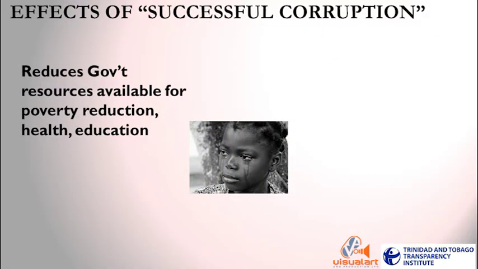And then finally, this hits home. Our government every year has a huge amount of its budget allocated to social welfare expenses. If the money which is intended to help in education, health, poverty reduction is diverted elsewhere, these situations would remain unaddressed. We're not going to have the money to help them get scholarships. We are not going to have beds in the hospitals. We are not going to have the drugs.